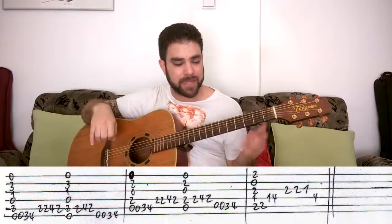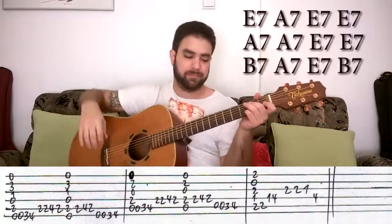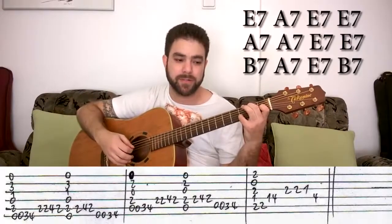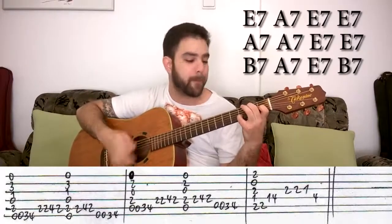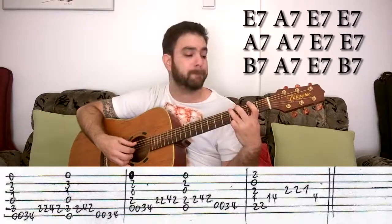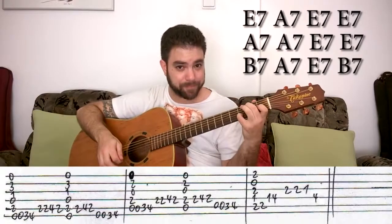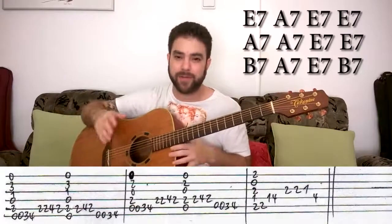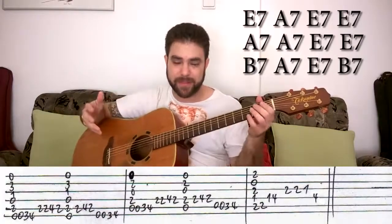So, now let's play the entire 12-bar blues with the chords embedded into the walking bass pattern. I'm gonna play it along with you. So, 1, 2, 3, 4. Okay? I know I said we're gonna play the entire pattern, and I just wanted to play it one last time so you could hear how it fits in.